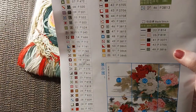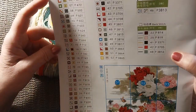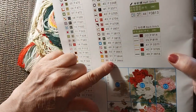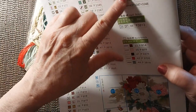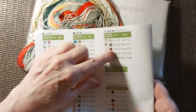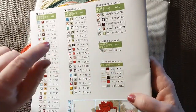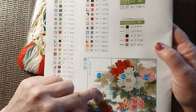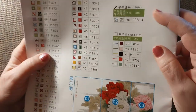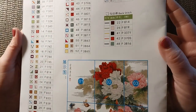We have full cross stitch, mixed stitch, half stitch, and back stitch. So 52 colors in total in full stitch. You have 5 colors in mixed stitch and 1 in half stitch. That must be like the background shading type stuff here. And 5 colors in back stitch.